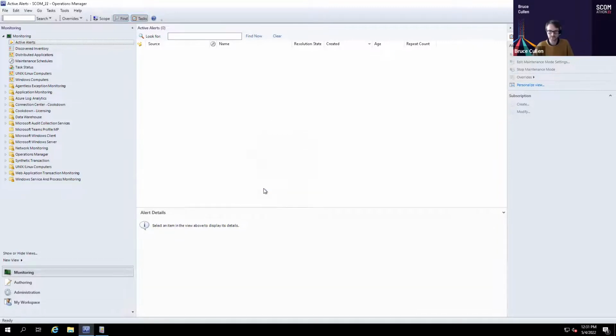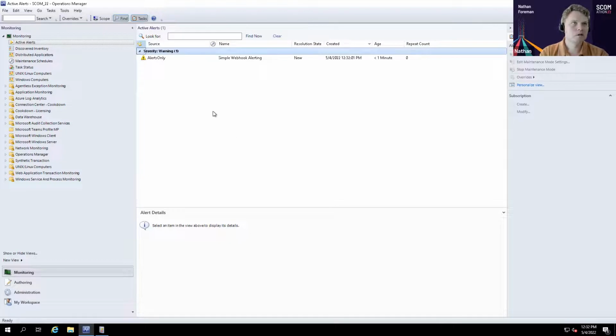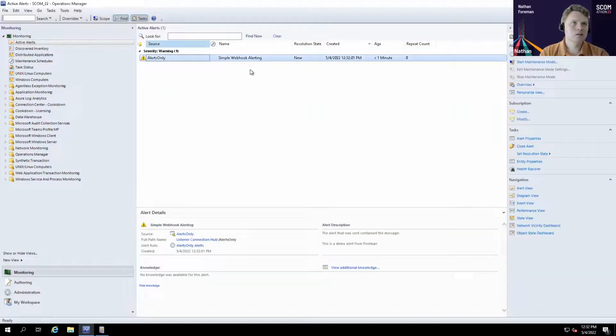It's usually fairly quick. And there we are. And you'll see in the alert, it matches the name I did. And if we open it up, I didn't save the change to alert ID. I just want to point that out here before it looks like something when we were just looking at the UI. So that's why it has the message only. But it has dynamically built that out.